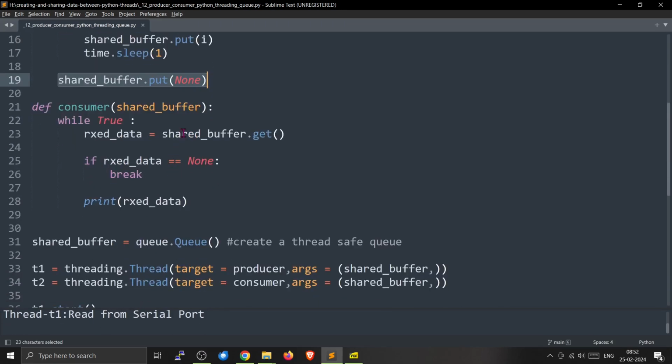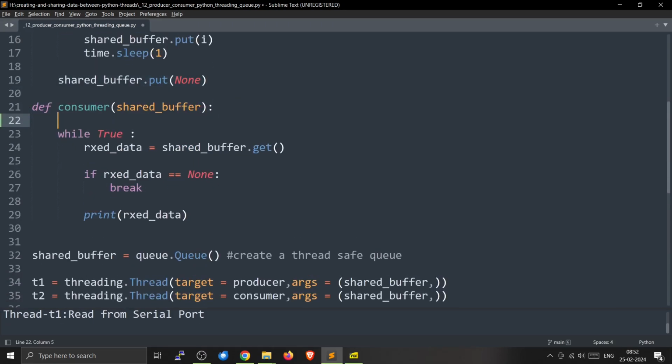On the consumer side, we will have an infinite loop. So this is the infinite loop, while True, and we'll get the data one by one from the shared buffer, and it will store the data in this particular variable. Here it will check whether the received data is equal to None. If it is None, it means that no more data is coming, so it will break from here. If it is not None, it will print the received data on the command line.